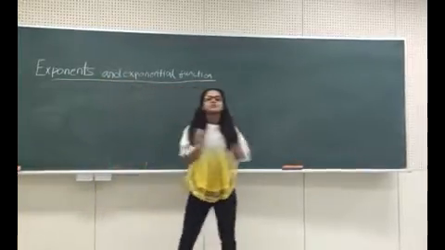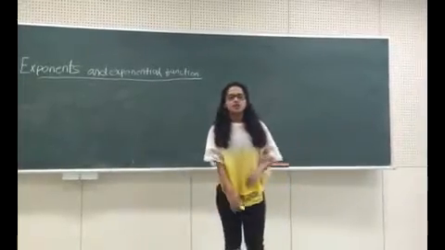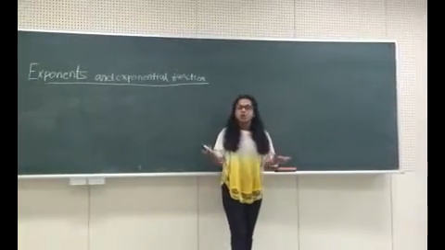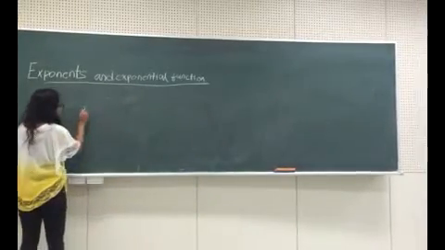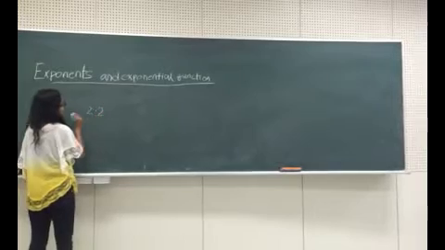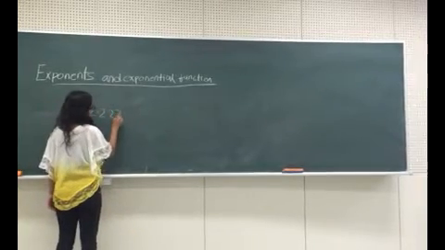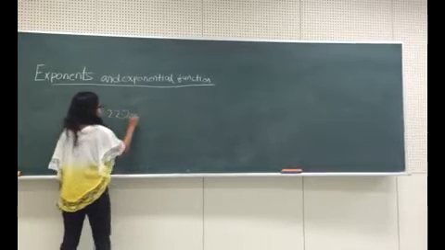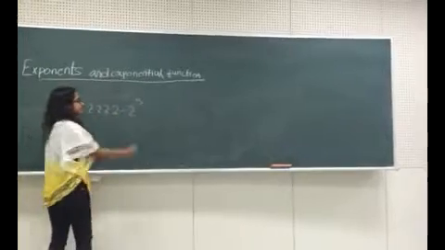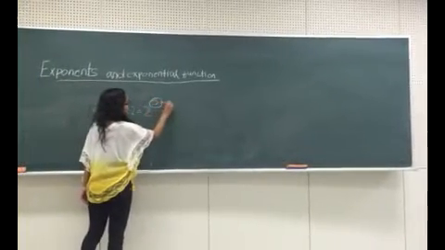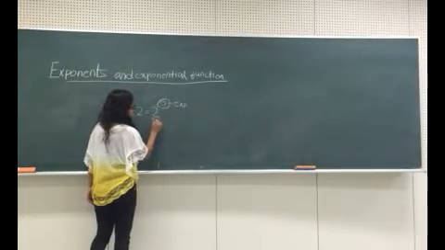So, exponent can be any number, positive, negative, real, even complex, rational or irrational. Let's take an example to know what exponent actually is. For example, 2 into 2 into 2 into again 2 and again 2, it gives 2 to the power 5. So, in this case, this 5 is our exponent, and this 2 becomes our base.